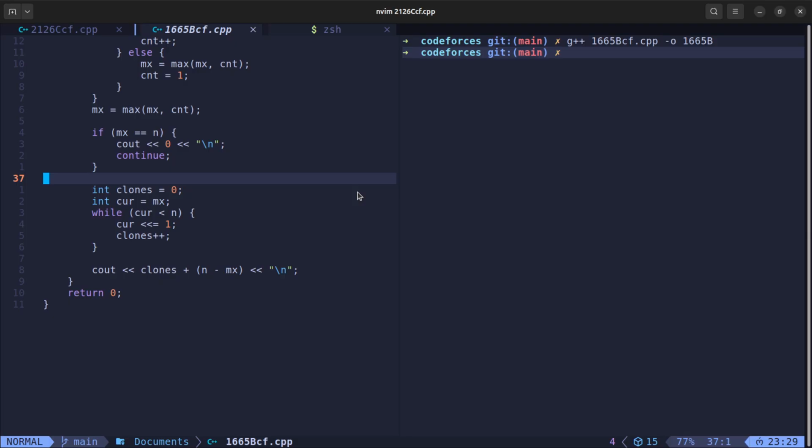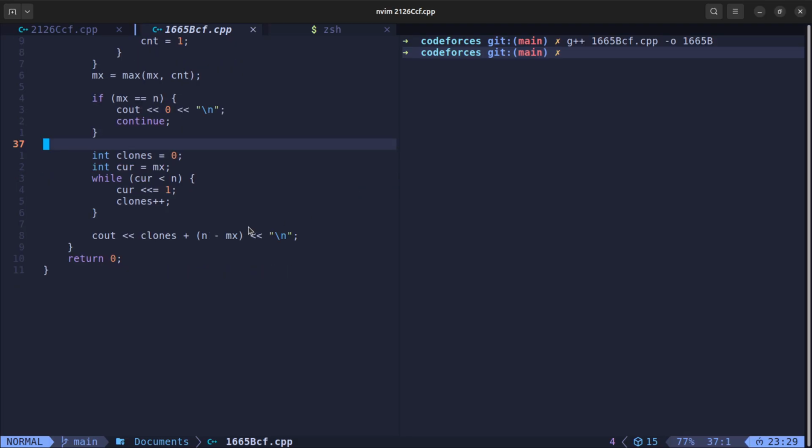Then we are using a doubling loop. Doubling loop means this loop will iterate until current is greater than or equal to n. Each clone doubles the count.